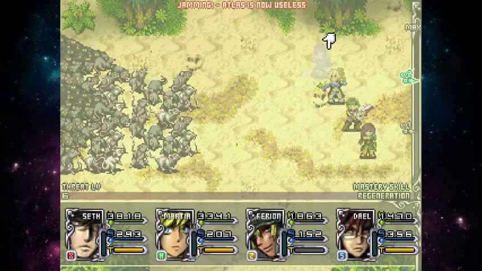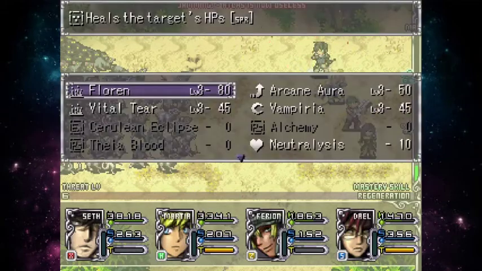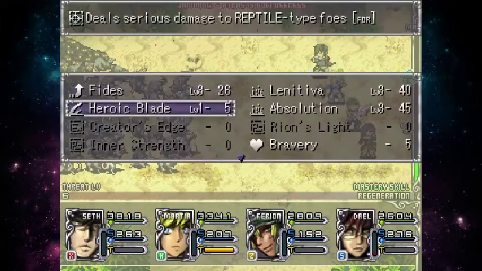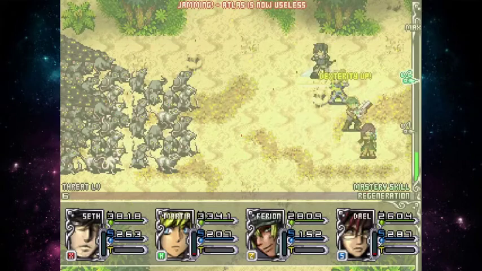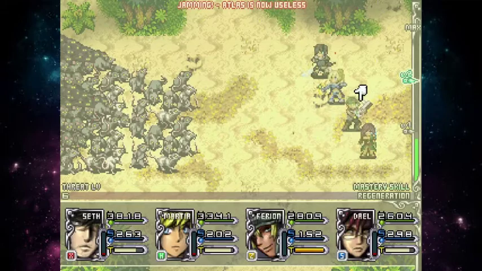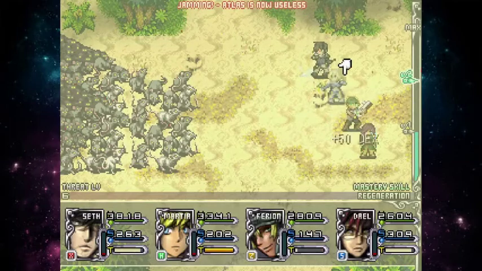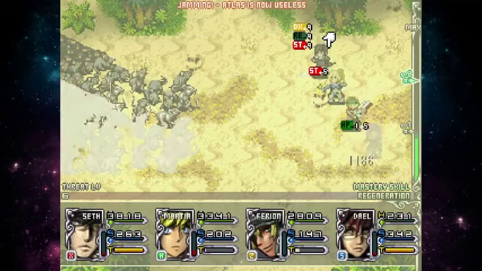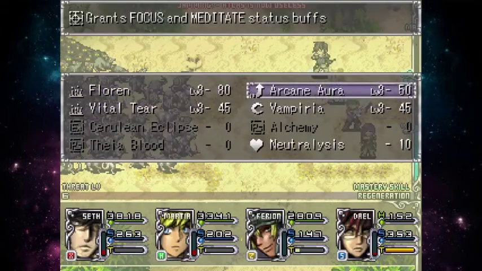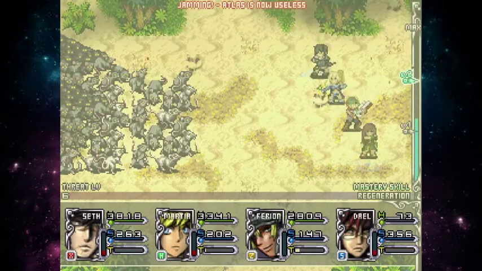Alright then, so we gotta do this. We need to use Florin here, otherwise, as long as we're not regenerating HP, we need to use Florin and keep our health as high as we can. We're gonna do maybe an agility, and then Set will just do this. Set unfortunately has half defense now because his Atlas got popped out. An agility with Hyperion, so. And we're gonna try to focus on the top one. That was basically dead. Vital tier? Yeah, I'll do Vital tier.